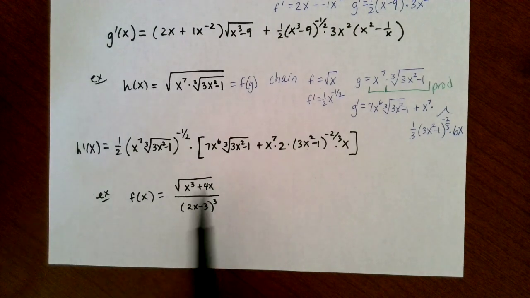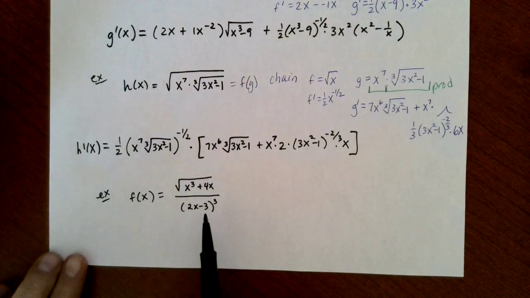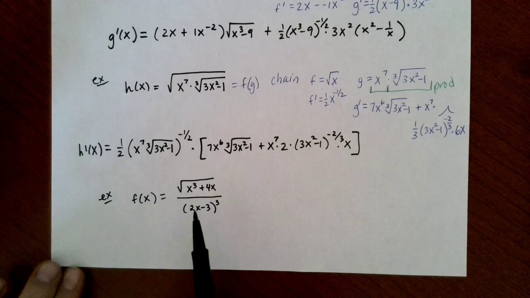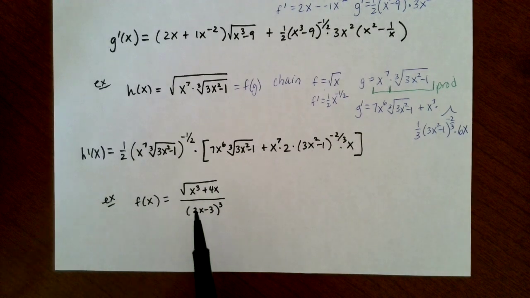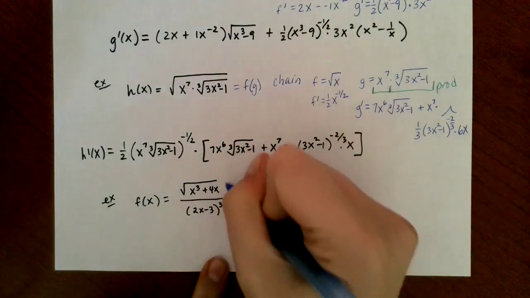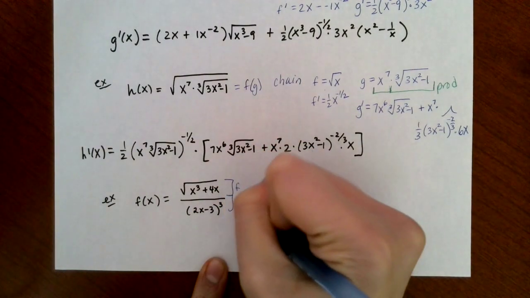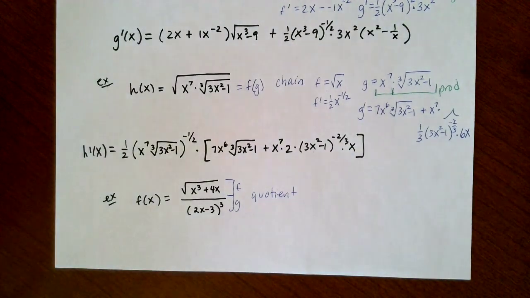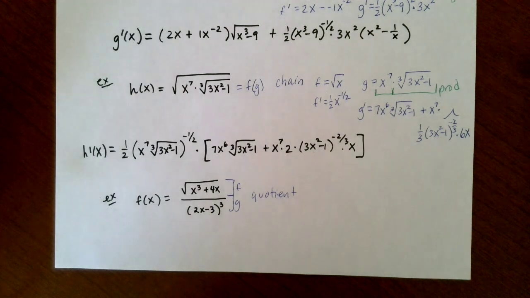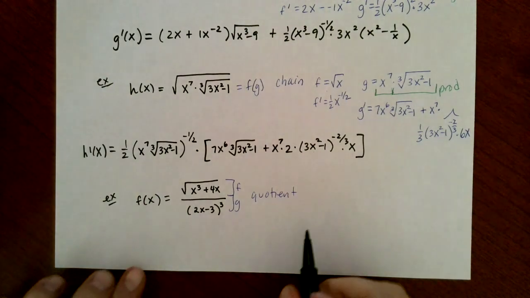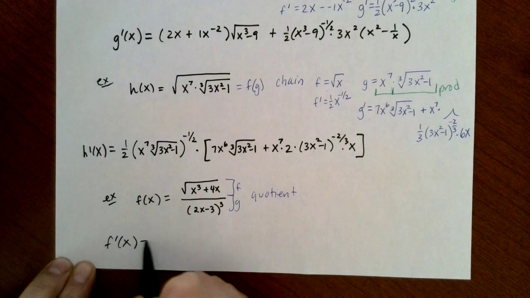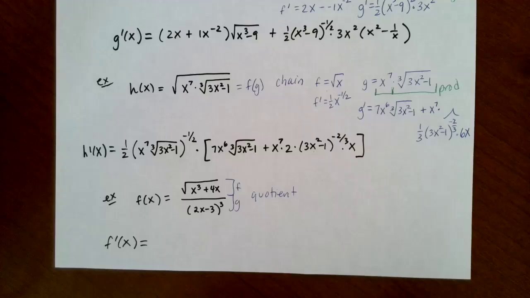All right, so again, no basic derivative rule covers all of this. So we have to decide, is it two things multiplied, divided, or composed? There's definitely composition going on here, but overall, I can pick this as something divided by something else, right? That's my f and g, and this is a quotient. So my overall derivative formula is going to be the quotient rule here. So I'm going to kick this off and show you how this would look if you don't do any scratch work, always optional. So I'm going to have low d high.